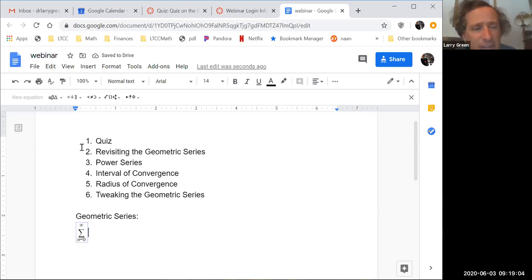And you can have a first term, but I'm just going to leave that out because you can always pull the first term outside the sum. So I'm going to look at it as some constant p to the n power. Okay, so that is the geometric series. And again, there could be a constant in front of it, a naught times p to the n, and you can always pull the a naught out. So it's not that exciting. Okay, so that's the geometric series.